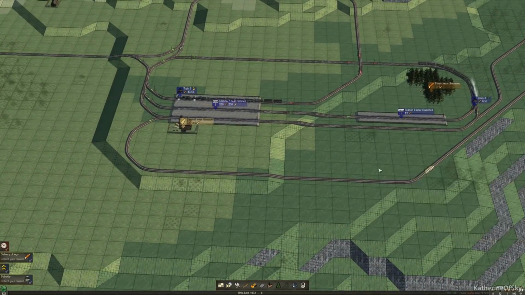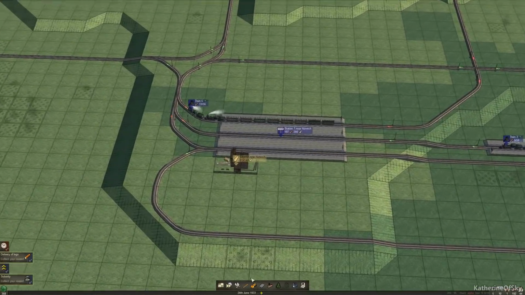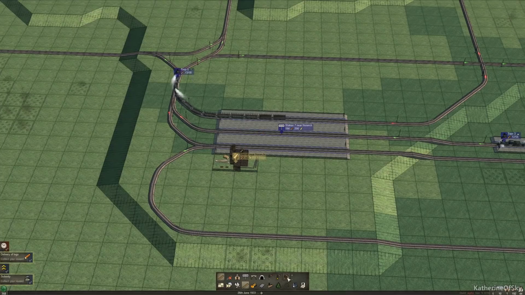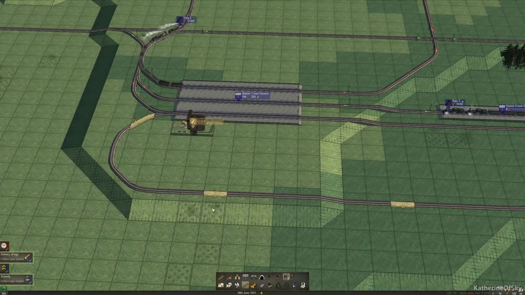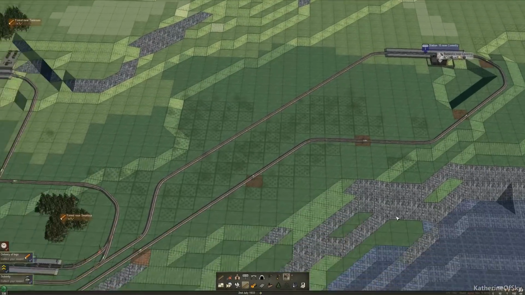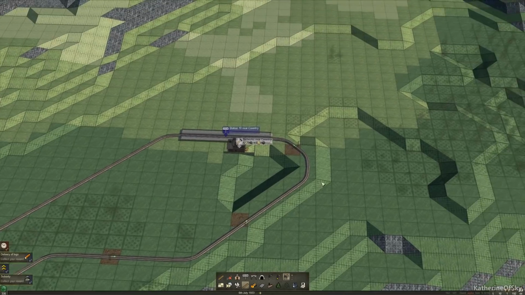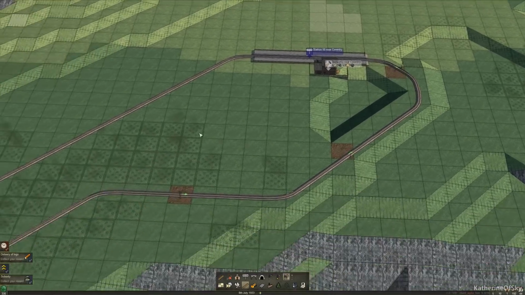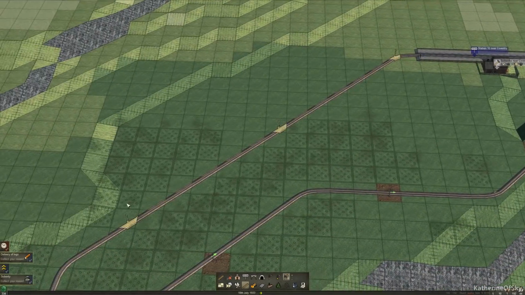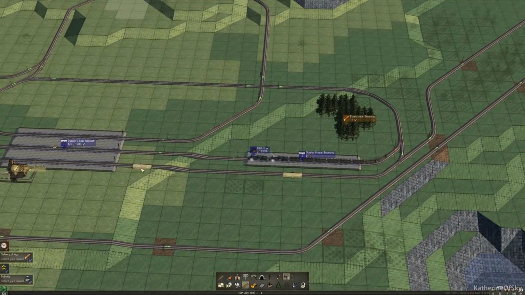And while that one is coming over, I want to make sure to grab the signaling stuff that we want. There we go. Yeah, I think that's okay. Okay, very nice. This one will have a signal there.